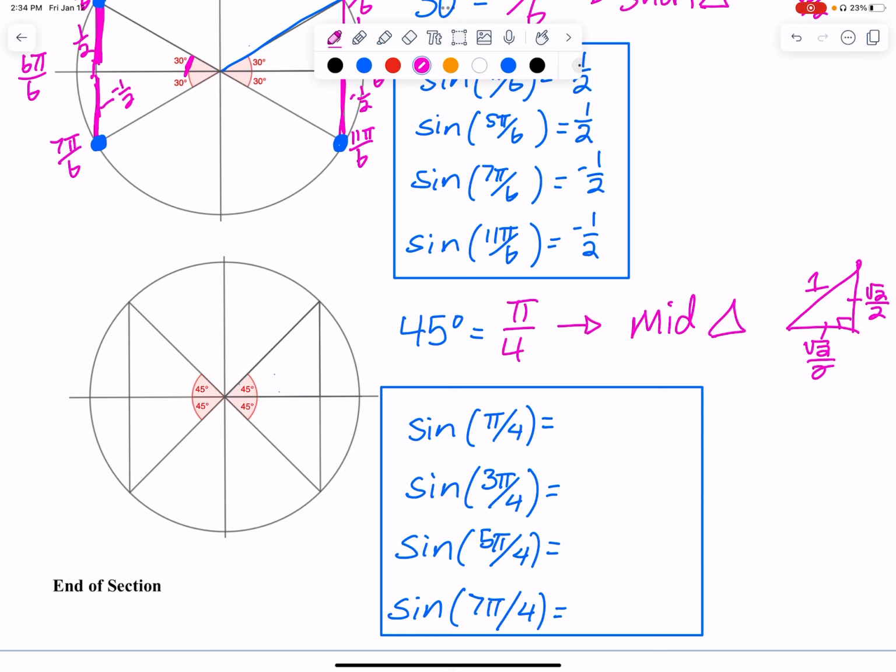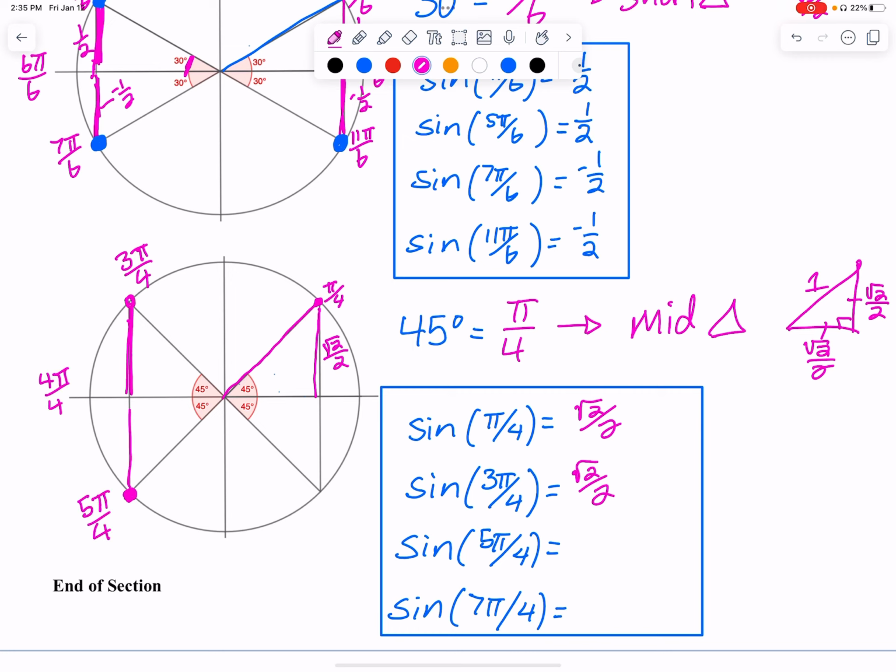So if I'm finding sine, here's my first angle. This is going to be pi over 4. And the sine here is radical 2 over 2. Then 3 pi over 4 is this next one, and the sine is that same length, so it's also radical 2 over 2. This point down here is 5 pi over 4. It has the same length, so I know it's radical 2 over 2, but since sine is y and y is going down, it's a negative. And then our last one, 7 pi over 4, is the same, and it's also going down, so it's a negative radical 2 over 2.